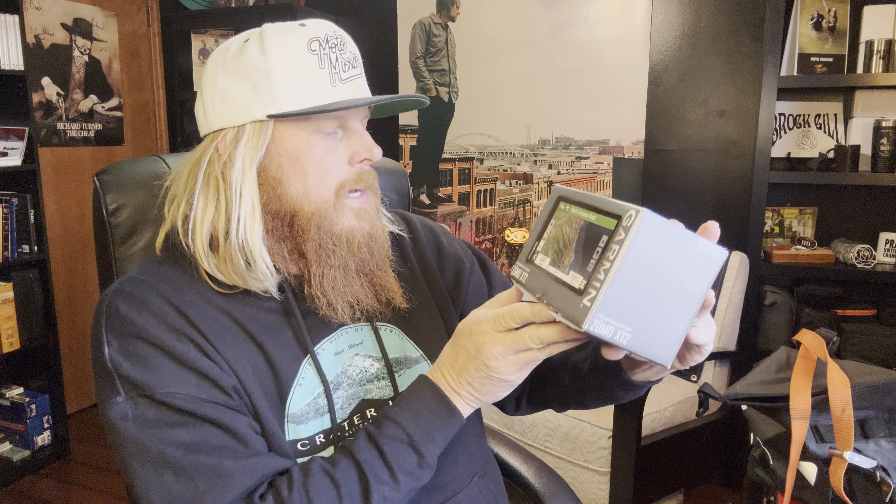This one's obvious — you see me use it all the time. It's my Zumo XT2, the newest one from Garmin. The reason I love this one is it's just so practical and they've solved some problems. For example, with the Tread app, I can put GPX files onto my phone — just download them or someone can text me the files — and when I put them into the Tread app, they immediately show up on the GPS. I don't have to hook it to a computer, no wires, nothing. It can happen while I'm out on the trail. Once I get the tracks, they're on my Tread app, and whatever edits I do — change them, delete them, add them, change the color — they're automatically synced to the motorcycle GPS, and I love it.